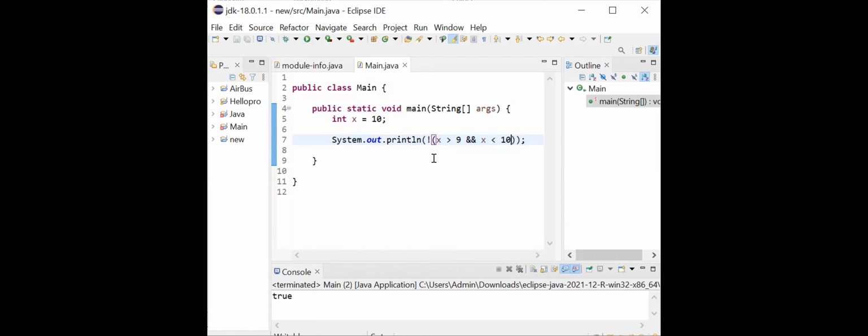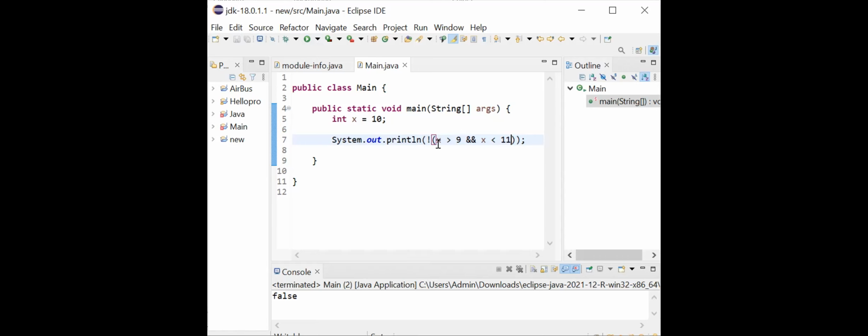How can it be false? Not in the sense, for example, here 10 is the equal. That's why here you have to use 11. Then it can give you false. Why? Because you are not using not equal to, it is not mentioned as not equal to, here only not.